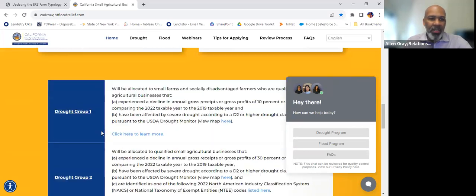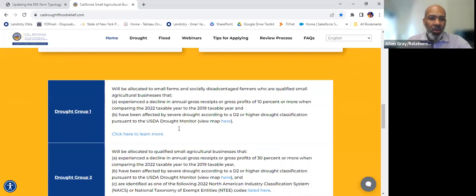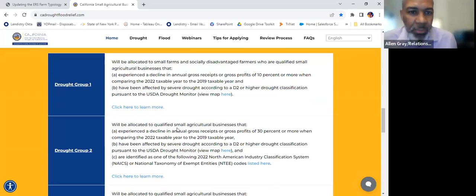All right. So I wanted to go over and talk a little bit more about each of the groups so you can get a little bit more of a description of what those are and what they mean. Group 1 is basically for our small farms and also our socially disadvantaged farmers as well. You'll see a little bit more of a description of what we consider a small farm and also a socially disadvantaged farmer in a minute. And actually, it's not in the application guide. It's actually a little bit further down in the group breakdowns.